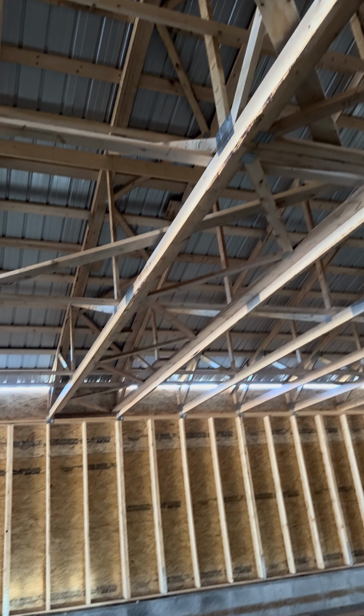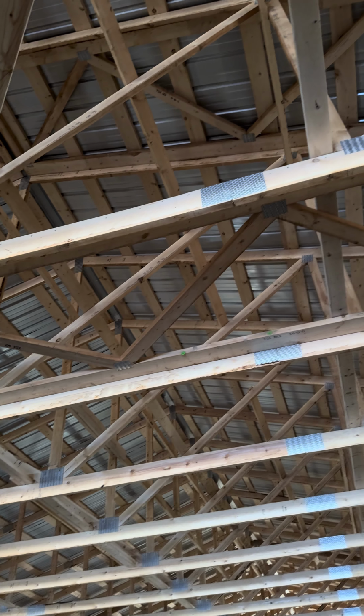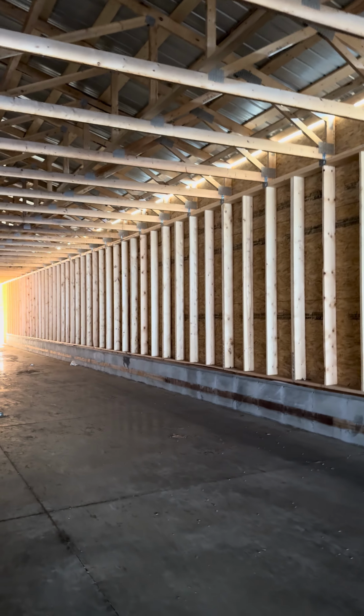We're standing at the center mark here, and again, you can see we've got these horizontal girders along the top chords and along the bottom chords as well. That's just to help reinforce everything that we've got going on. They're not going to replace any diagonal bracing for us, but rather they're going to be an addition.